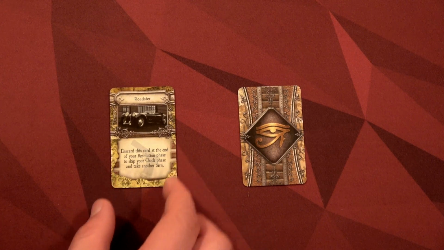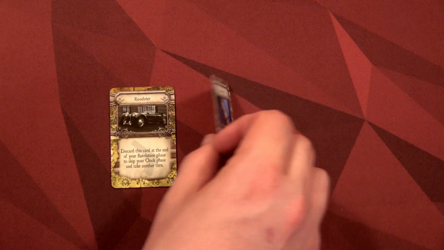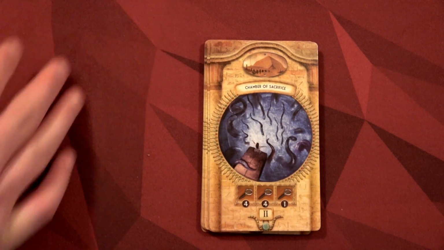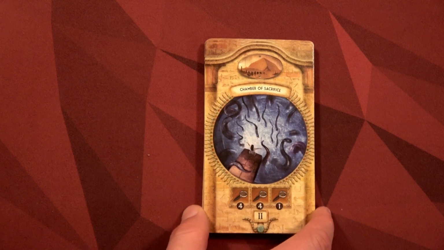And we have the Roadster. Discard this card at the end of the resolution phase to skip your clock phase and take another turn. Whoa, that's kind of cool. And his relic would be the Canopic Jar. We'll go ahead and move this card out into the adventure area. Oh, yes. And another one of our hidden chambers.